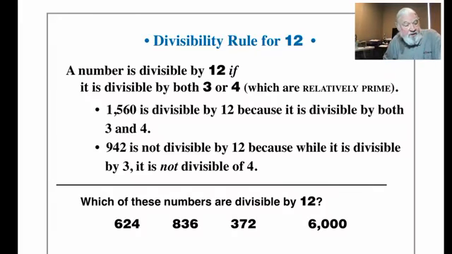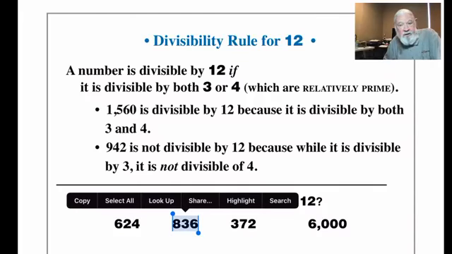How about 372? Okay, got a couple of folks chiming in with 372. Let's check that. Yep, it's an even number. Oh, excuse me. We got to look at the last 2 digits here. So 72, is that divisible by 4? This is going to be a little harder to do mentally, but half of 72 is 36, and half of 36 is 18. So yeah, 4 goes in, and let's check the rule for 3. 3 plus 7 is 10, plus 2 is 12. Yep, 3 goes in, 4 goes in, so definitely 12 does as well.